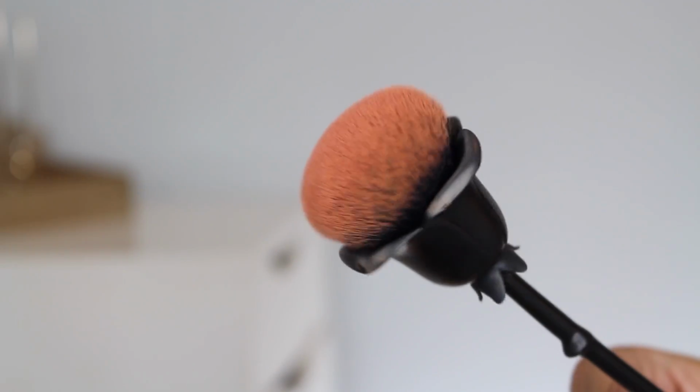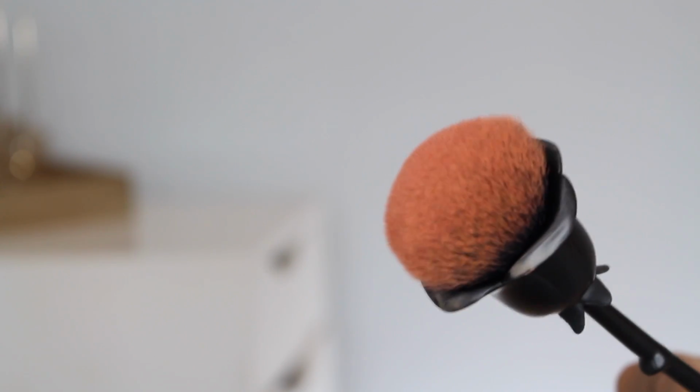And this is their blush brush. And I tried it as a foundation today. I think I might have seen someone on Instagram actually using it as a foundation brush, and I was like, interesting. And I love, love, love foundation brushes. For like 2 years, that's all I used. And then for the past year, I've only been using beauty sponges. But I was like, you know what? Let me try it. And I really like it. The only issue with it is the petals here do slightly get in the way when you're trying to blend, but nothing that's really going to slow you down.